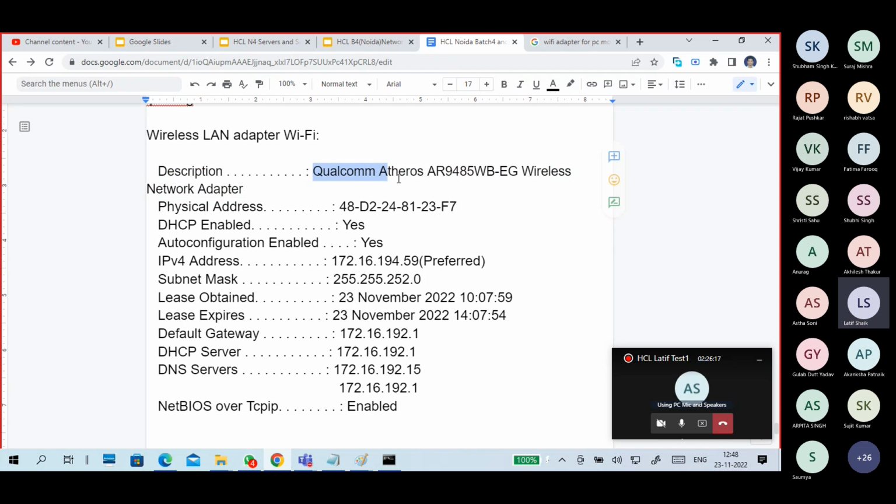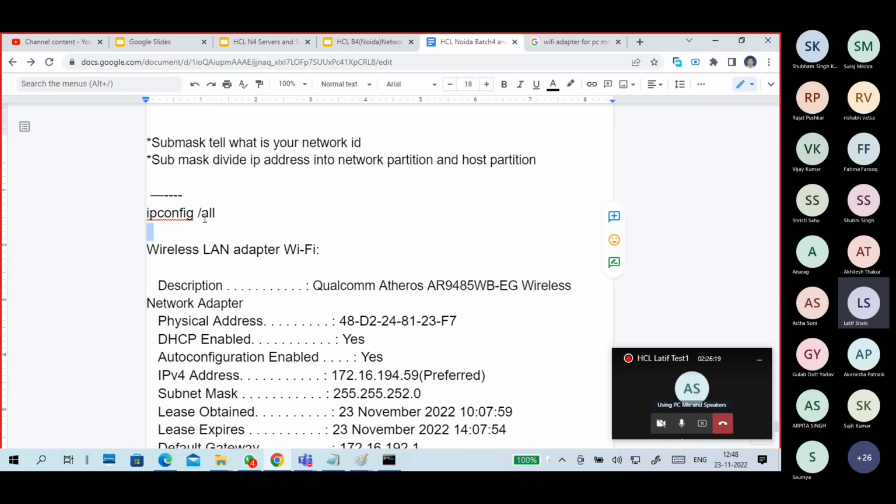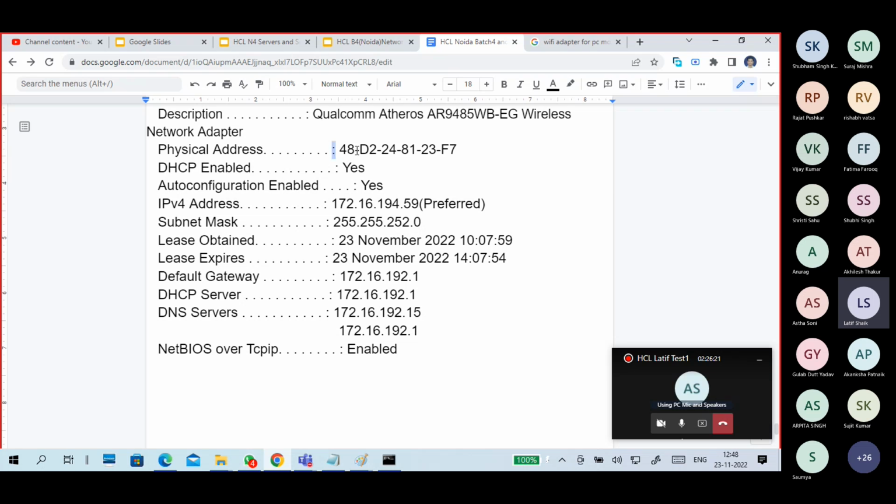So this is my Wi-Fi adapter company name, and this is my MAC address. Okay, I'm getting an IP address, subnet mask, and the default gateway also.